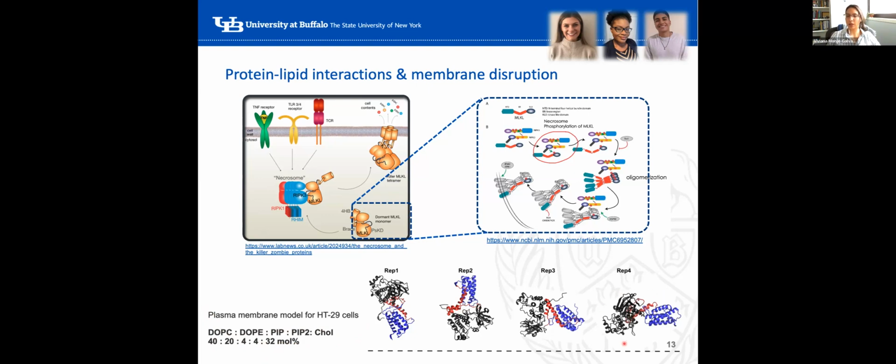So this study was run on Anton, most of the simulations, 4 different replicas, a single unit of the MLKL protein with the membrane model. We started in different orientations, which is sort of a naive way to try to avoid bias in the simulations. Actually, one of the things that my student Ricardo is trying to do is find a better way to determine these initial orientations of the protein. Which ones are worth trying out of the many different orientations that you could position this protein near the membrane? How can we make this selection more efficient in terms of sampling different events in the simulation?